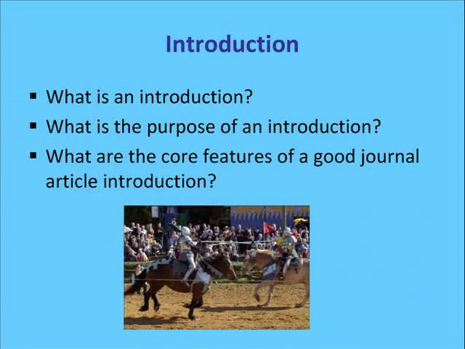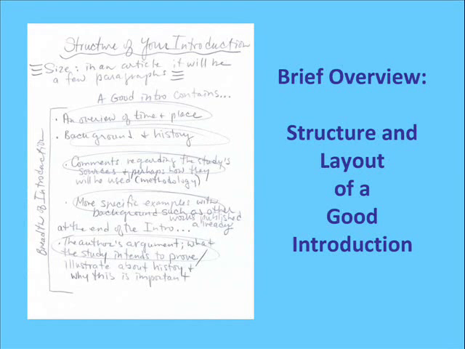On this slide, I've offered a few questions that I'd like you to think about. What is an introduction? What is the purpose of an introduction? What are the core features of a good journal article introduction? As indicated on this draft version drawn on a piece of paper, it clearly indicates that a good introduction contains a series of parts. Therefore, as you can tell, the purpose and intent of an introduction is to offer not only solid background and purpose to the paper itself, but to indicate some items that I have listed here that are usually contained in a good introduction.